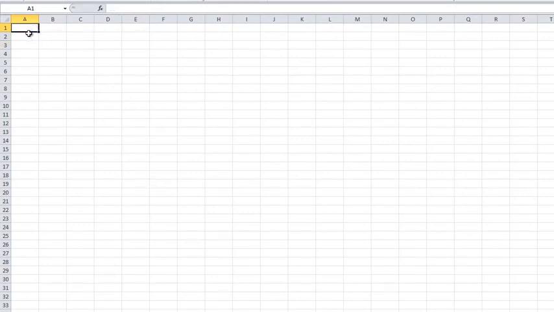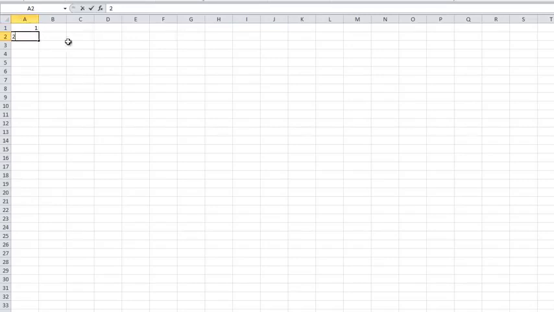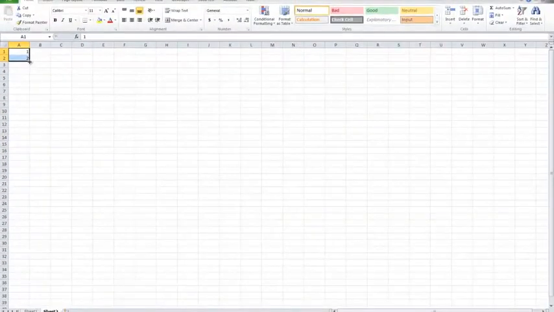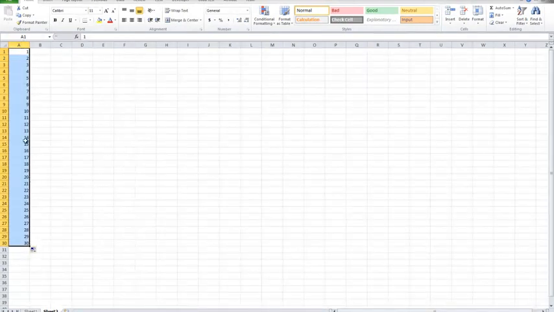Now what if I have the number 1 and I want to go all the way to number 30 without having to type in 1, 2, 3, 4, 5, 6, 7, etc. So I couldn't just drag the 1 down because I'm going to have 1s 30 times, right? So if I put the number 2 in cell A2 and I highlight both 1 and 2 and I drag the little corner down all the way to 30, you're going to see that the numbers are going to populate in a hierarchy, in ascending order. You're going to see 1, 2, 3, 4, 5, 6, 7, 8 forward all the way to 30.